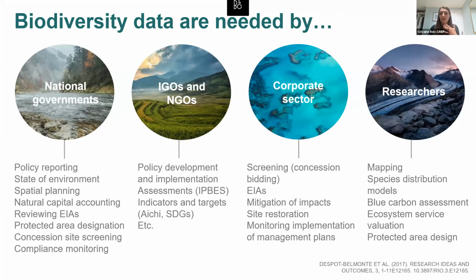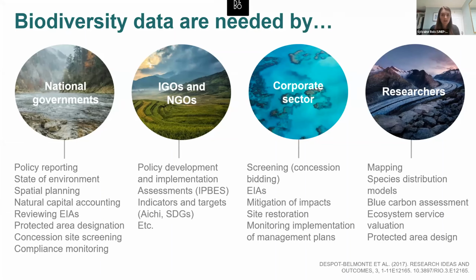All right, thank you. So yes, moving down along the data supply chain, I'm now going to talk about spatial data and environmental sensitivity mapping. But just going back to who needs biodiversity data, and as has been highlighted across the different presentations already, there are a variety of stakeholders and actors in need of environmental spatial data for many different purposes. You have national governments, as well as IGOs and NGOs, corporate sector, and researchers.